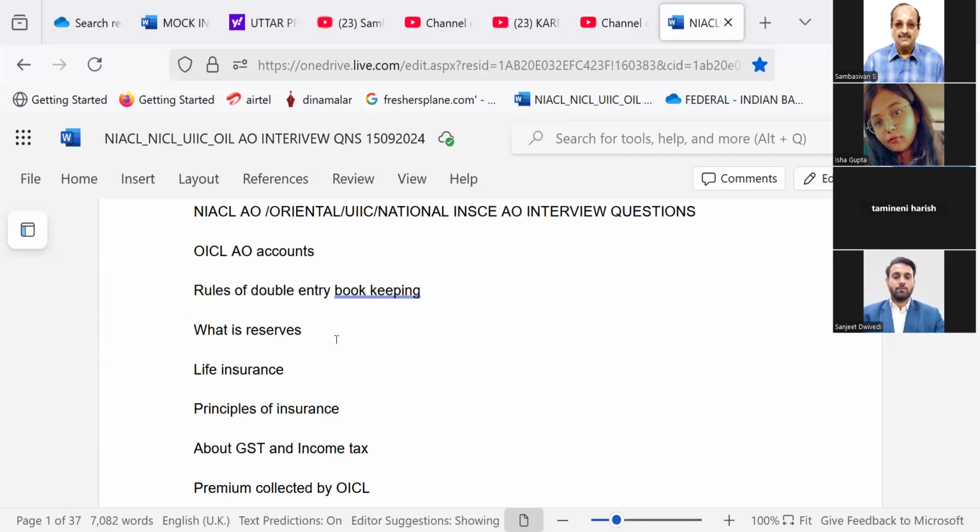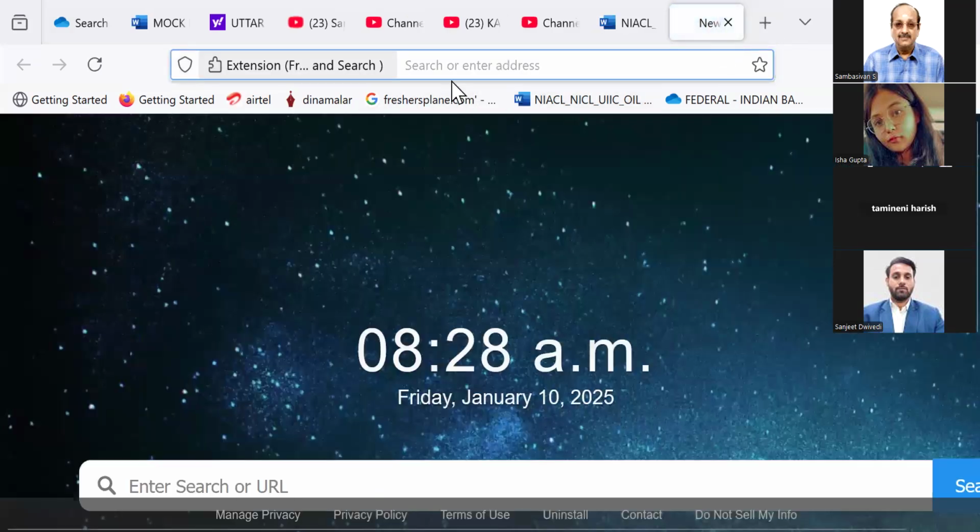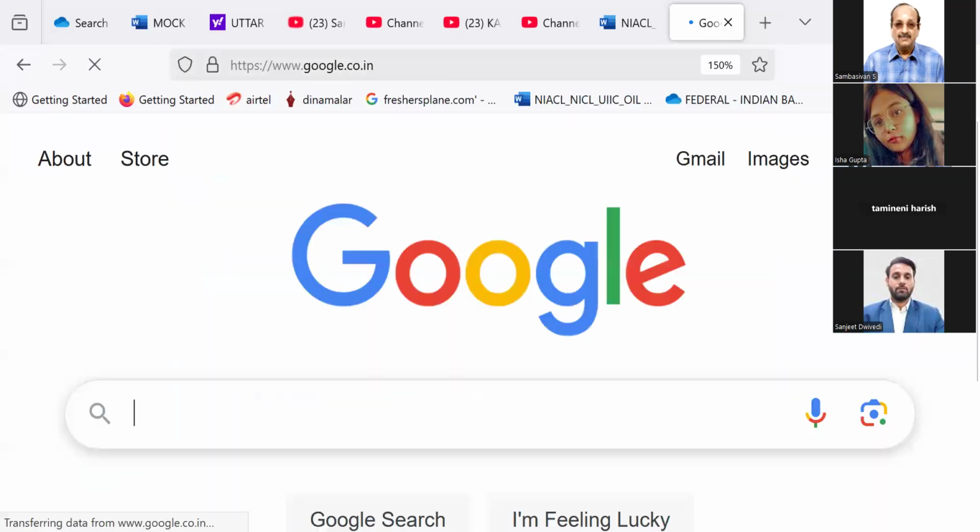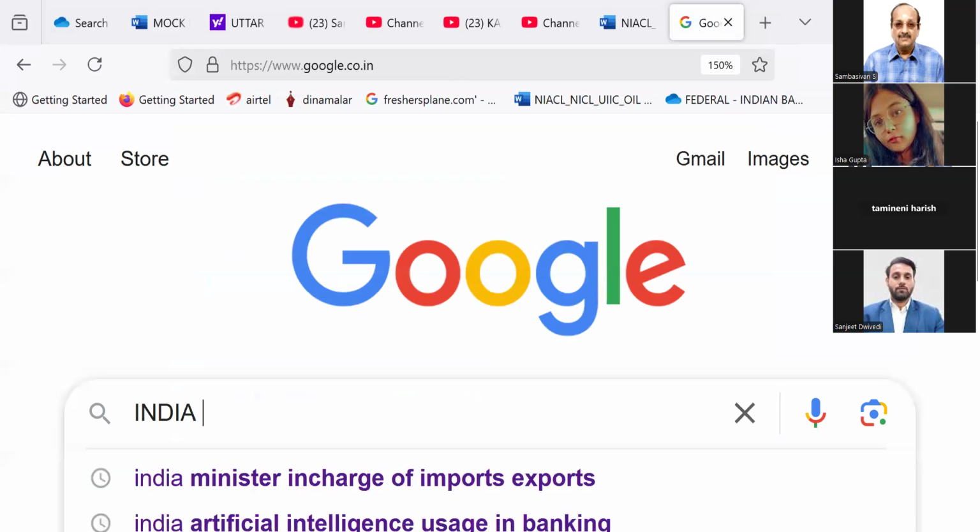What are the common reserves insurance companies keep? Yes, sir. Commonly, we keep unexpired premium reserves, unexpired risk reserves, solvency reserves. All these reserves we keep in the insurance industry. Did you check it properly? Are you sure this is the right answer? Unexpired risk reserve is the major reserve we put aside, sir, and provision for taxation.